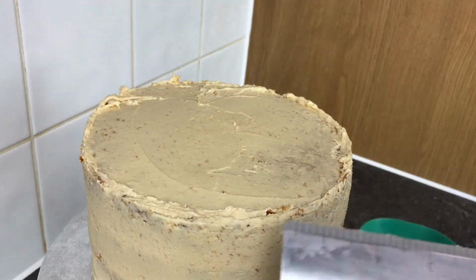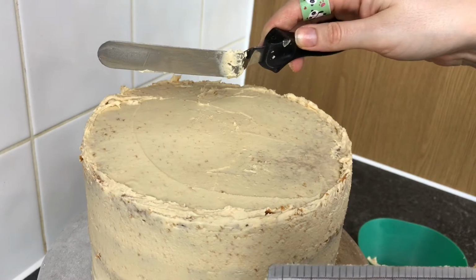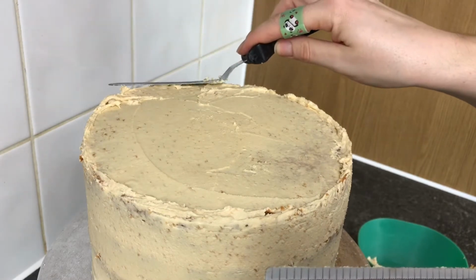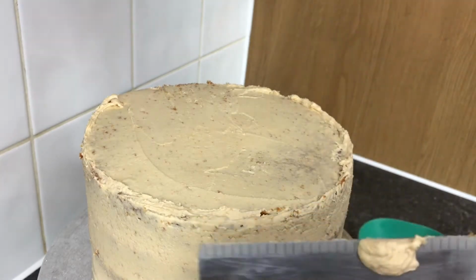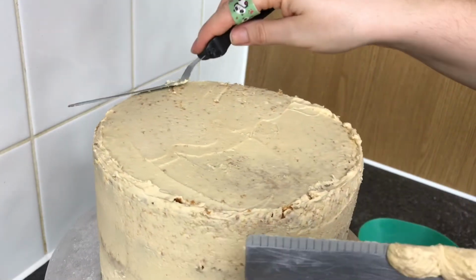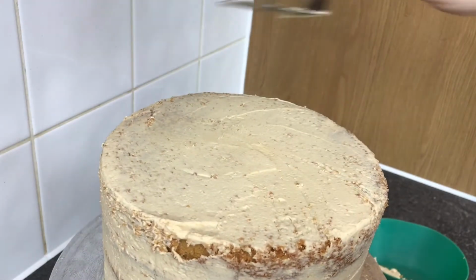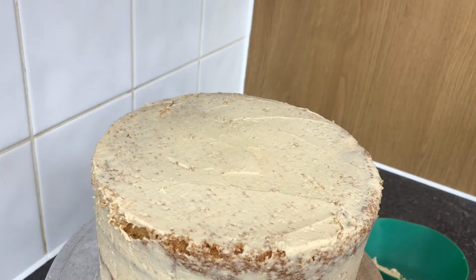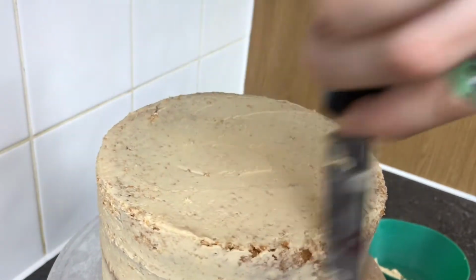Now the sides are smooth, you can see a lip of buttercream around the top edge. Using my offset spatula, I'm going to pull this buttercream carefully towards the centre, ensuring I scrape off the spatula after every swipe to create a cleaner edge. Don't worry too much at this point about getting it completely smooth. Once we add our next layer of buttercream, we can focus on full coverage and a picture perfect finish.